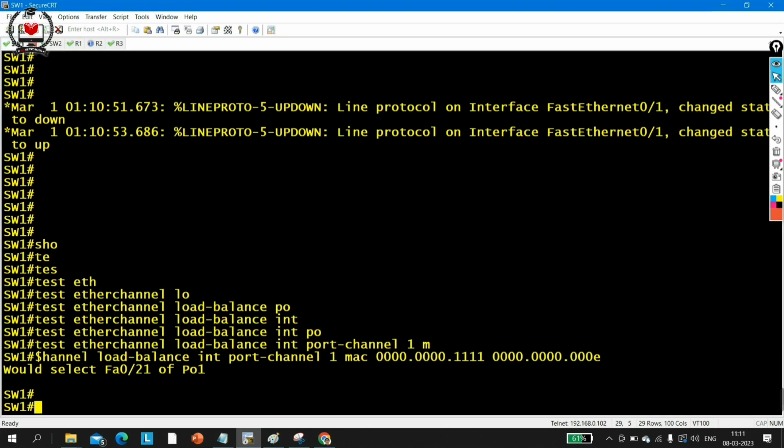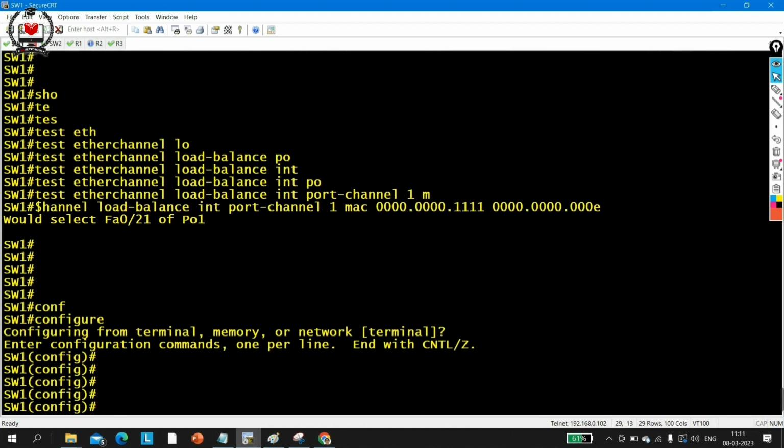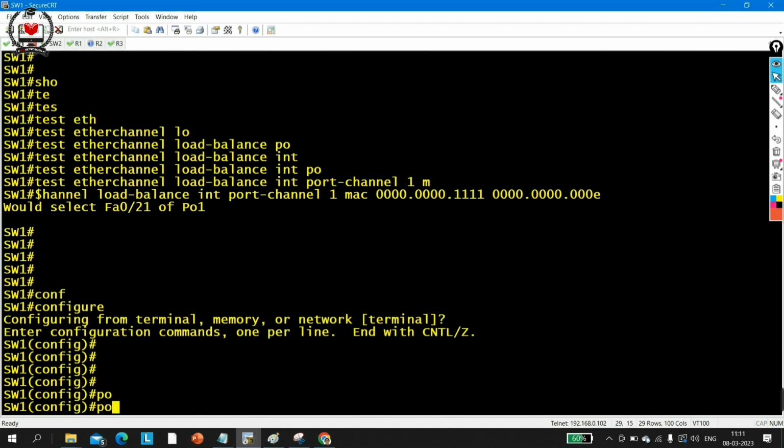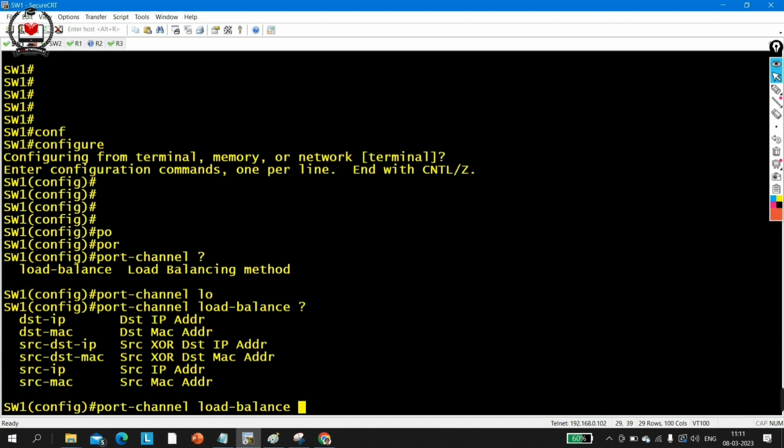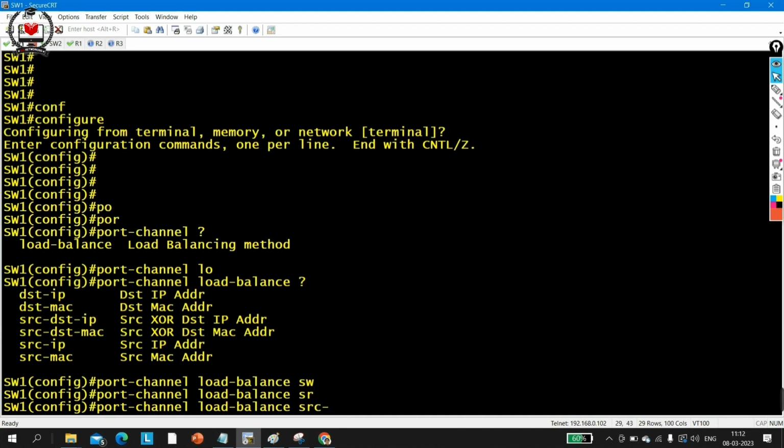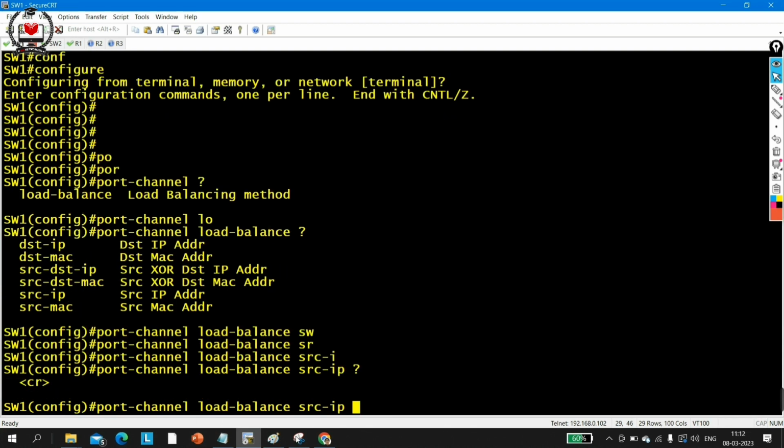One more thing I am showing you here. If you are using Layer 3 EtherChannel and want to perform load balancing, you can configure an algorithm such as source IP or destination IP. Here also we can use source IP and destination IP. How? Port-channel, then load-balance, and here you can see the algorithms. I want to use source IP, then clear. If I run this command, this switch will start using source IP to perform load balancing, converting the IP address to binary. So you can use any algorithm from here. We have 6 types of algorithms to perform load balancing, but by default source MAC is running, and source MAC cannot perform load balancing for traffic coming from outside to inside. It will perform load balancing only for traffic going from inside to outside.